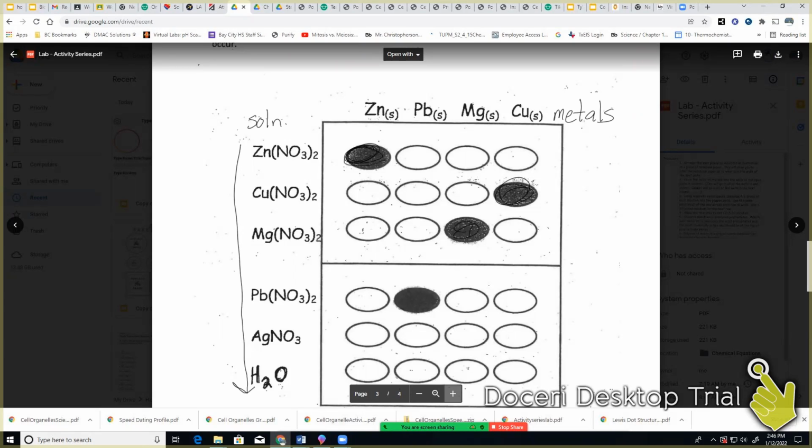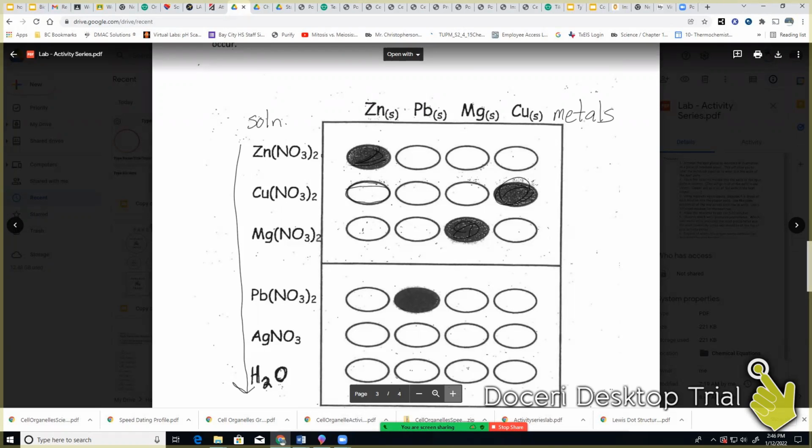Because if you look at something like this, that zinc, if I had looked at that well plate, I would be putting a piece of zinc with some zinc nitrate. Well, zinc's not going to replace zinc. So there's no need of carrying that out. So that is why that one is black. All of those are black. Those will stay empty. All right, so let's look at another one that will not stay empty.